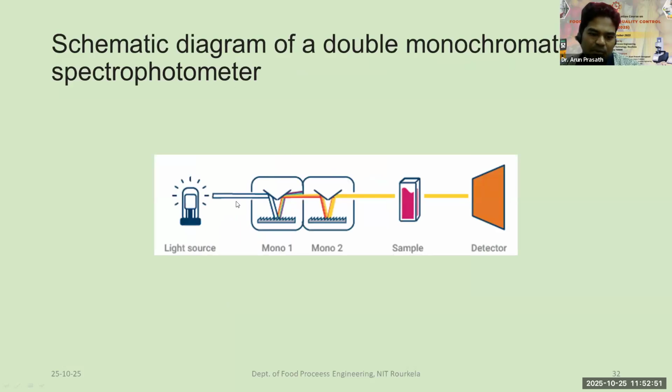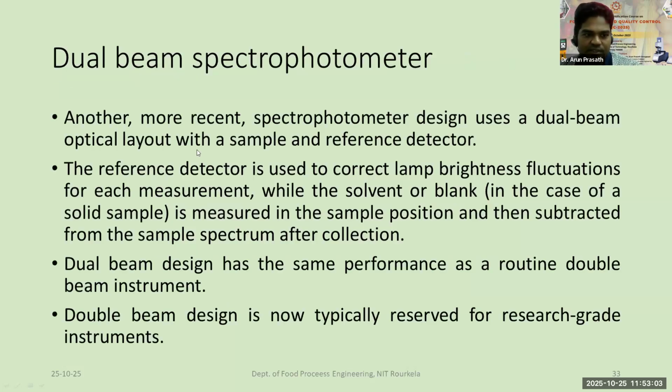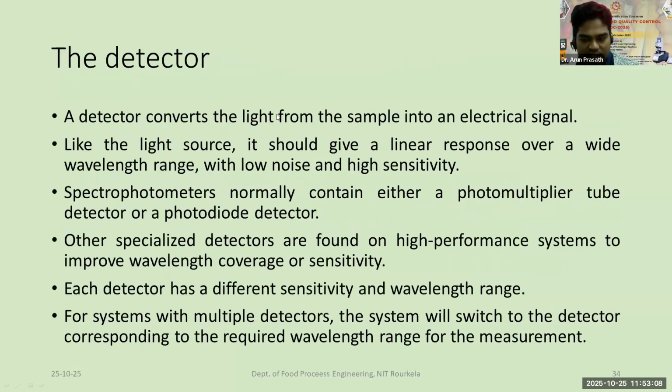Multiple monochromators are used. The light source is passed through a prism and there is a grated surface. This grated surface allows us to separate a particular wavelength before it is incident on the sample. And then the dual beam spectrophotometer, as we discussed above, can use two light sources, or a single light source can be split into two different beams before incidence.